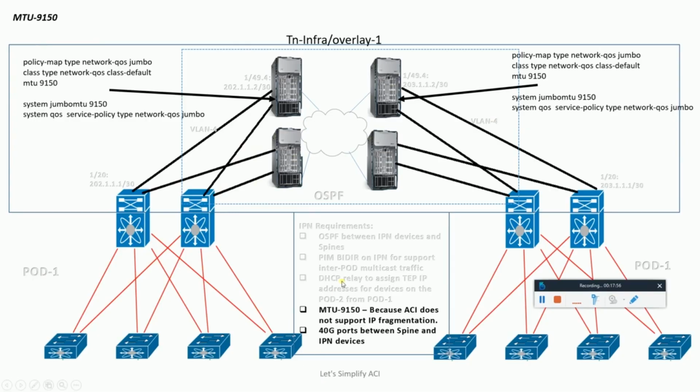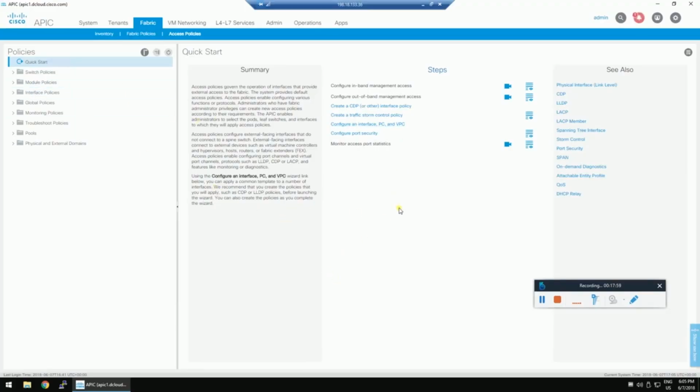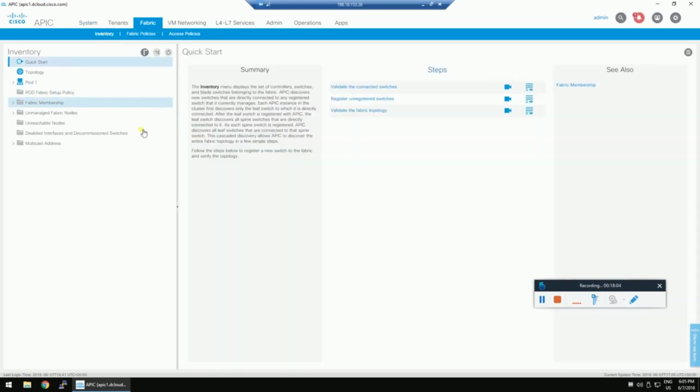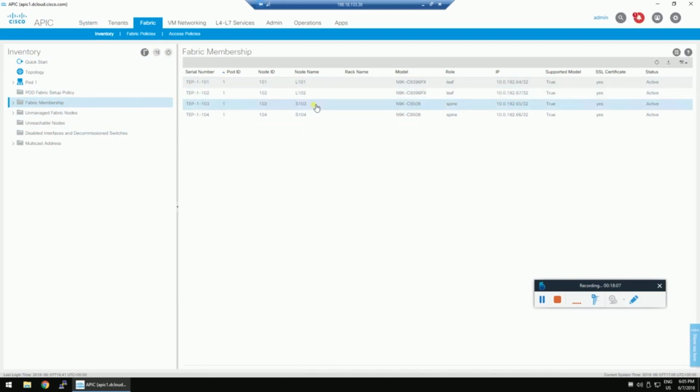Yeah, so after this, as soon as this part is done and OSPF neighborship is done, what you can expect to see is under this fabric membership, right now I'm seeing all the nodes for pod 1, but as soon as this complete configuration is done, you'll see the spine from pod 2. It will be sending the DHCP IP request to the IPN devices, and through those IPN devices we would actually be seeing these spines being discovered over here.